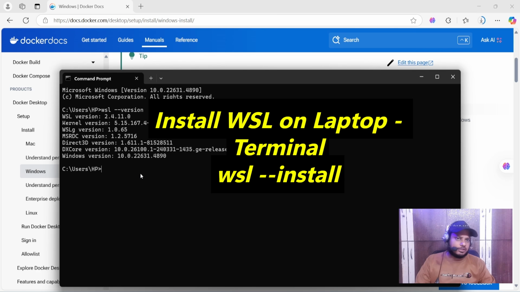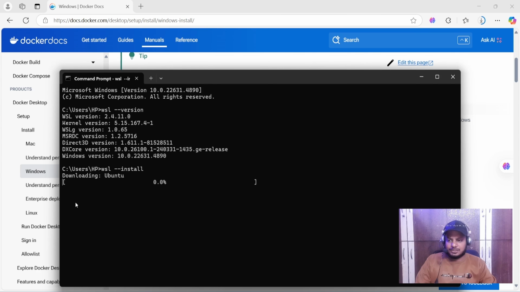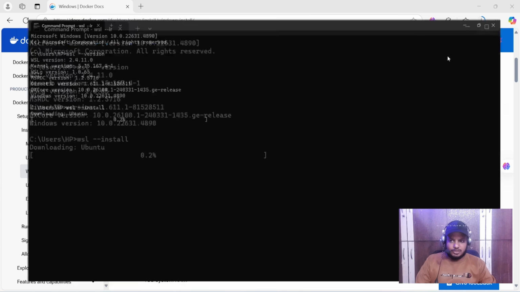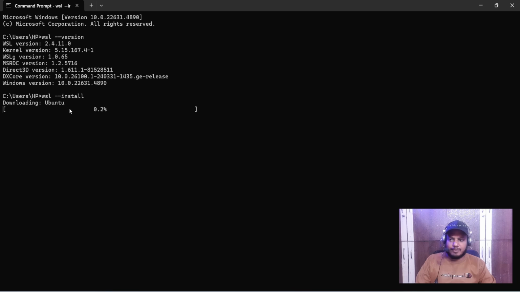In your case, if you don't have WSL configured on your laptop, you can follow this command: wsl --install. It will install the latest version of WSL on your Windows operating system, right? Just to show you, I'm installing it once again. Let's wait so that it installs Ubuntu, and as I mentioned, Windows Subsystem for Linux 100%, right? Let's get this installed. Meanwhile, we'll go to the next check.